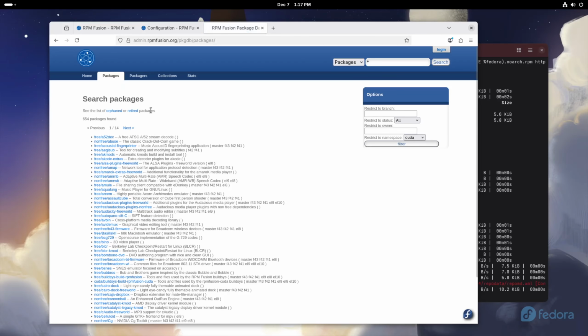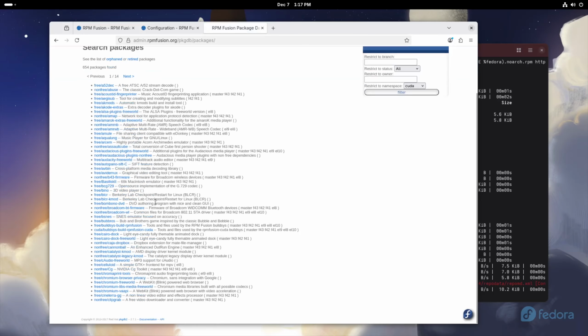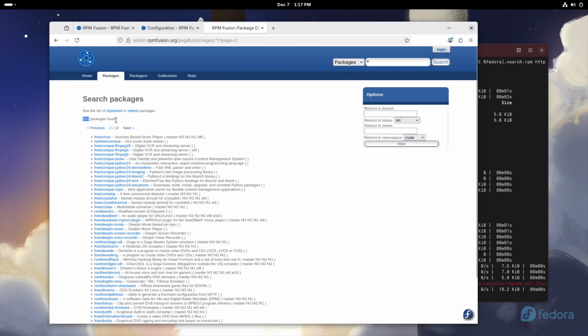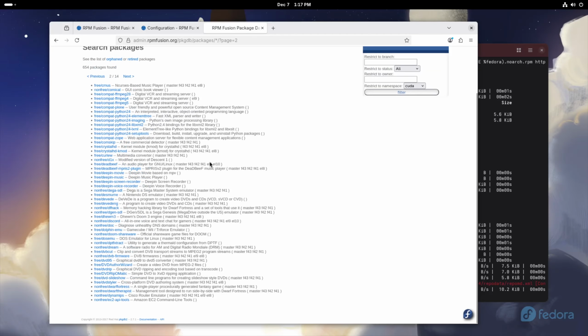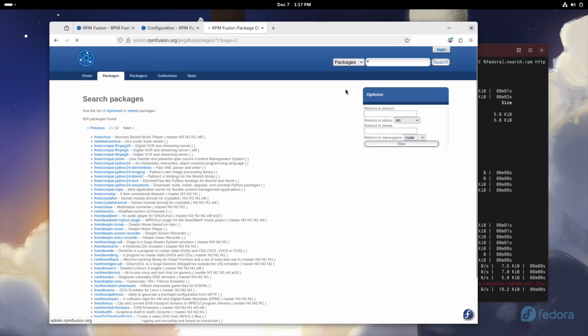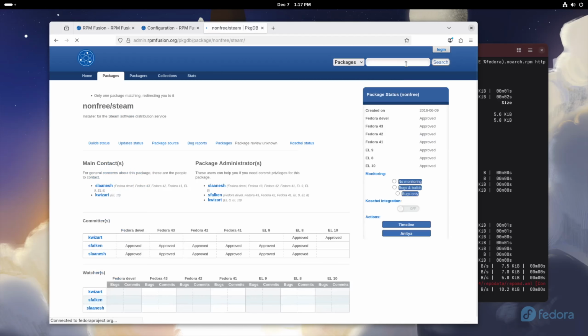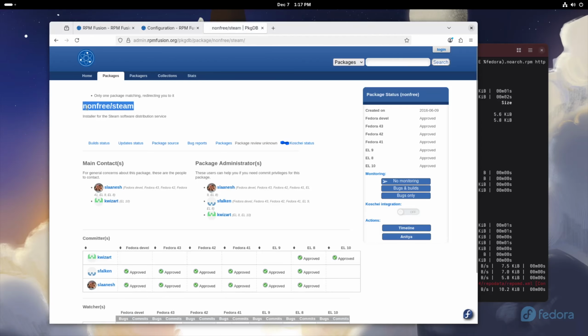It lists all their packages, and as you can see, there are 654 packages in RPM Fusion. Even Discord is on there. And let's say we want to look for a specific package like Steam. As you can see, boom, opened right up.